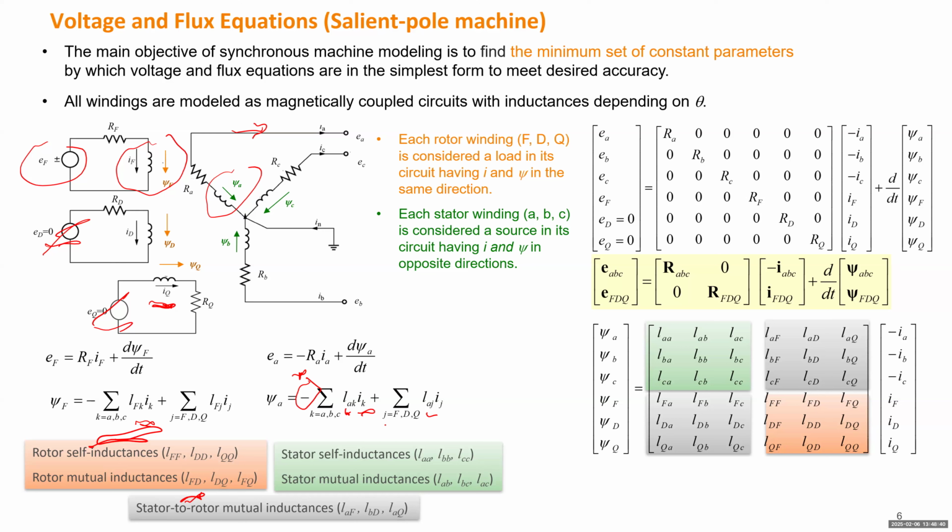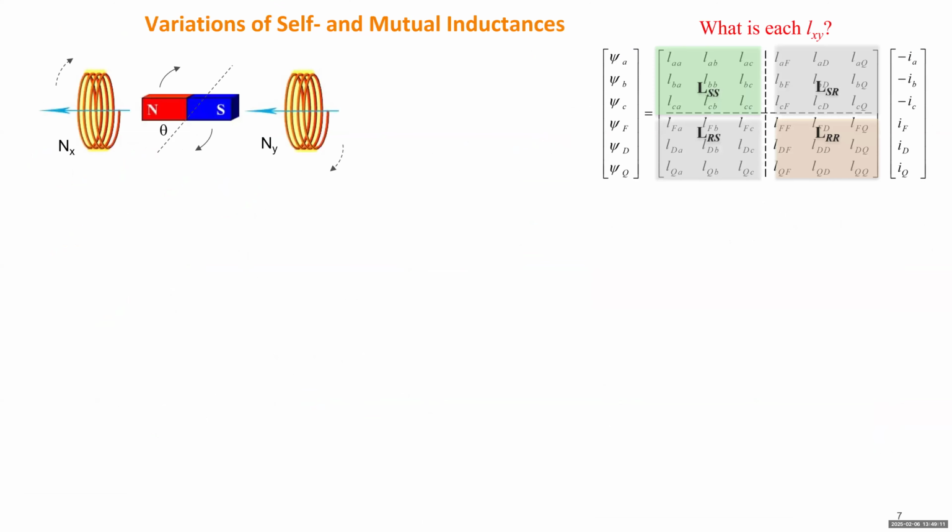But in the second equation, the flux linkage equation, they involve a lot of self and mutual inductances. So the question is, are those inductances constant or not? If they're constant, that's good. For each generator, we estimate the value of those inductances and pass the values to others for study. But if they are not constant, this is not a good model. We definitely don't want those values to change with time. Next we are going to figure out whether those inductances will change with time.